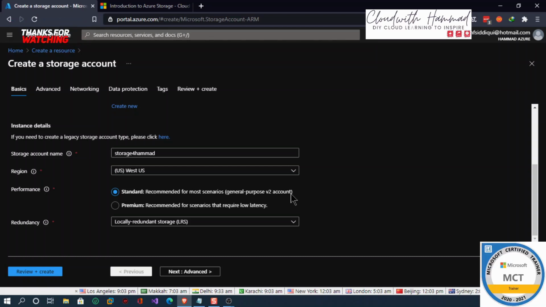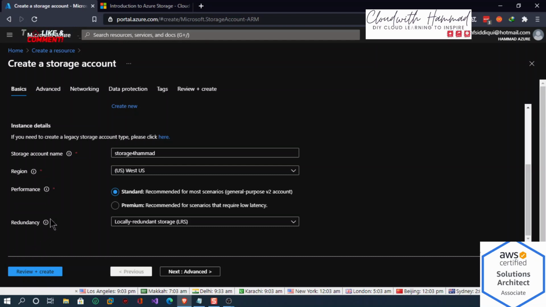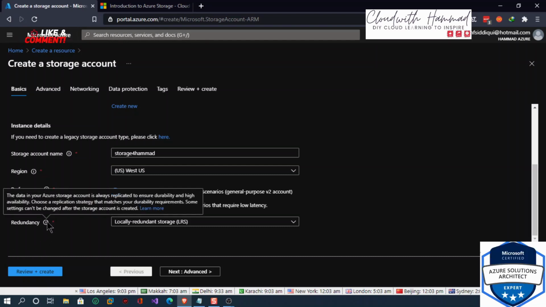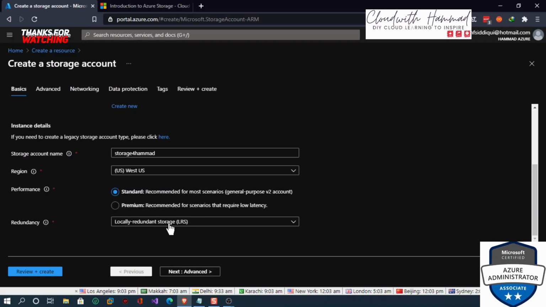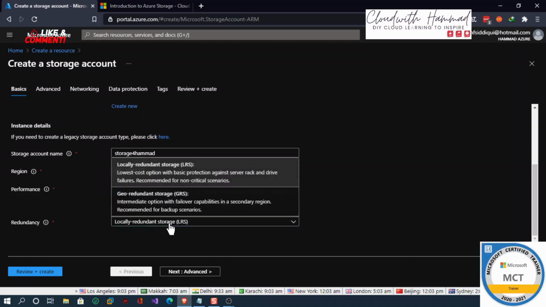Okay, so now another thing is redundancy, like how the data is being replicated across different regions. Right now, it says locally redundant, as you can see. I chose West US, and it gives me these two options: locally redundant storage or geo-redundant storage.